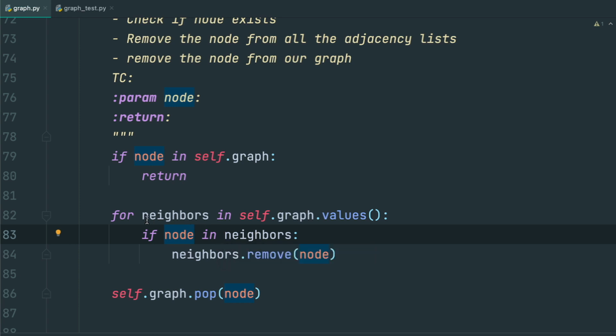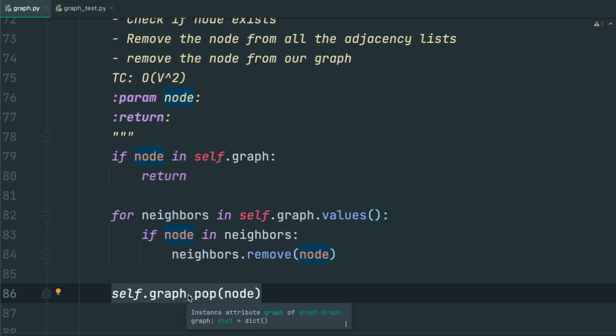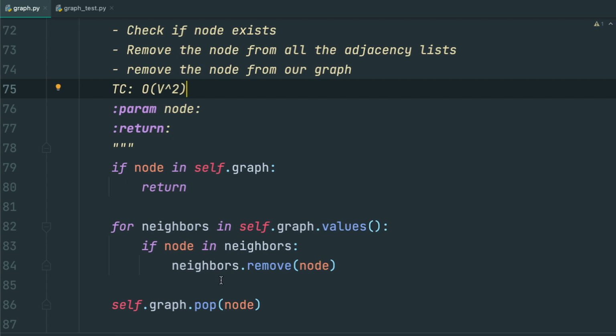So basically we are looping 2 times, so we have a time complexity of O of V squared. And this line of code is taking us O of 1, or constant time, because we are removing an item from our dictionary. Remember, for time complexity, if we have separate processes like in this example, we discard the ones that have less impact.